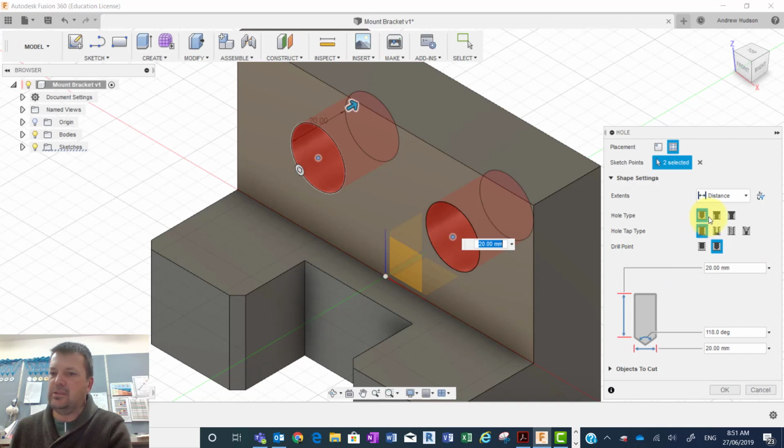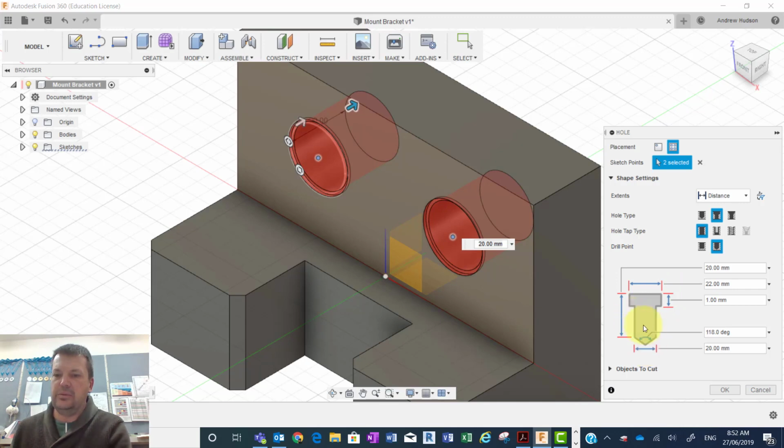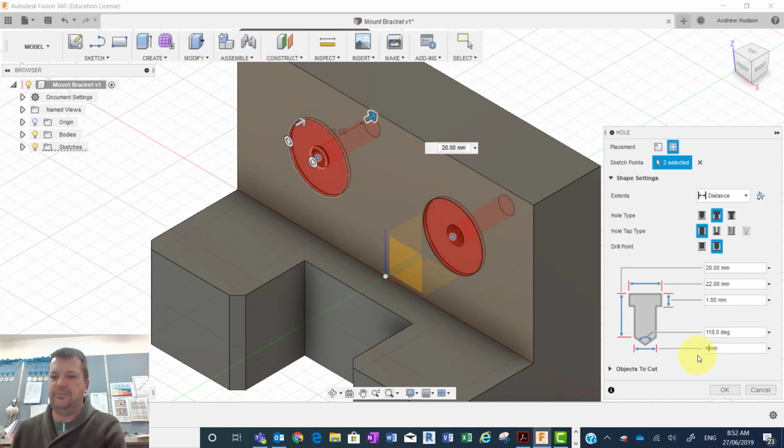Now in the hole type, we've actually got a counterbore there. And if you look at the drawing, that's indicated by the little drawing that looks like an upside down U shape or sideways C. So we're going to click on that. You can see in this drawing now, the top part of this matches what it is on the sketch. So we've got a 6mm diameter that's going all the way through. So this diameter here needs to be 6mm, like that. And you see it's changing for us.